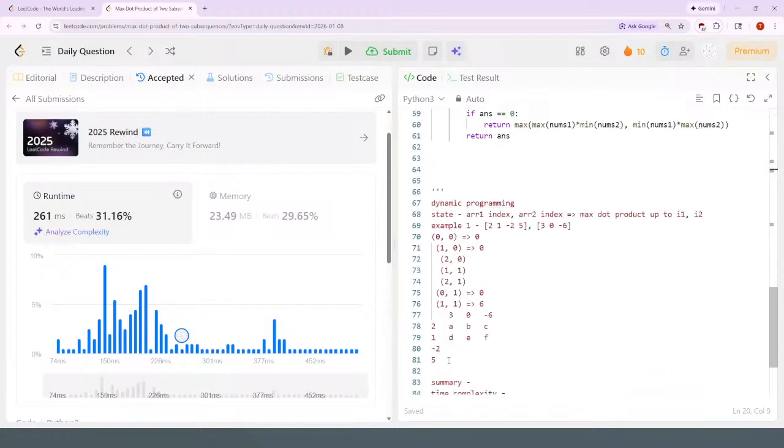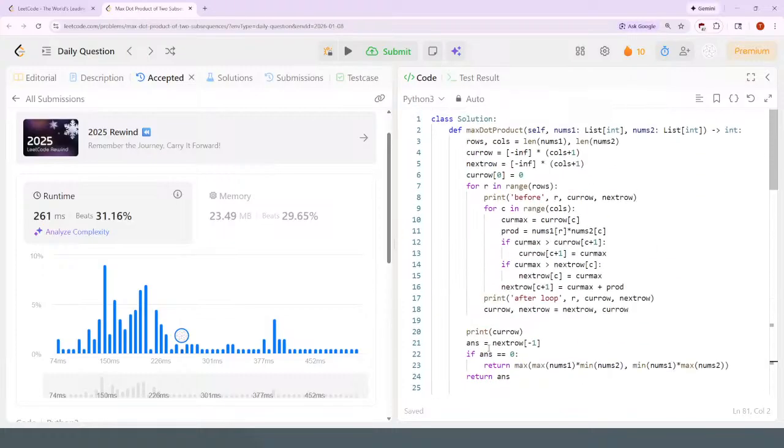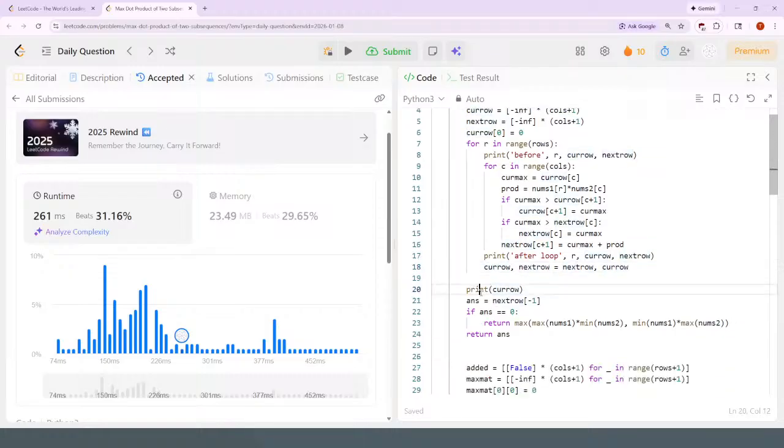So when it does this last row, pushes it to the next row, and the next row becomes the current row after the loop. The next row becomes the current row. What is going on?